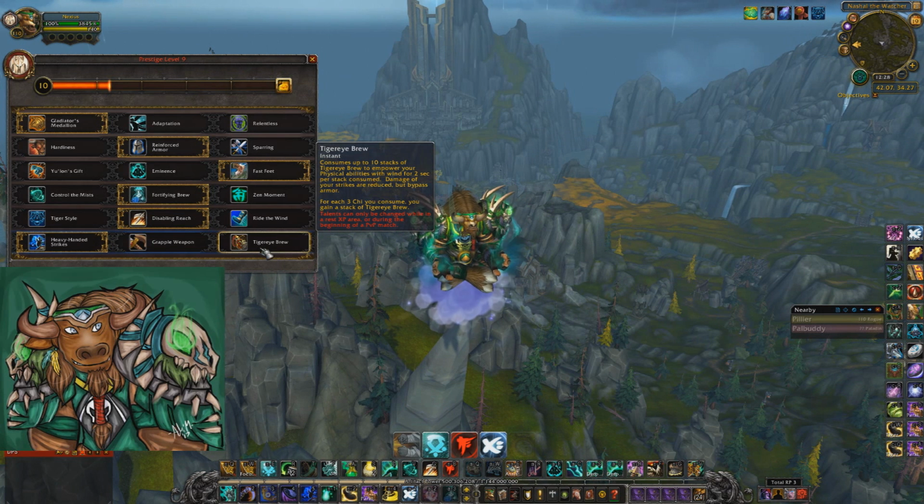I know a lot of monks are not happy about Spinning Fire Blossom being gone, but if I am being 100% honest here, we never really used it anyway in this expansion. So seeing it never used and then get replaced by something that might be used, that's what I like to hear. Now what I think should be done is maybe change a mobility talent for Spinning Fire Blossom.